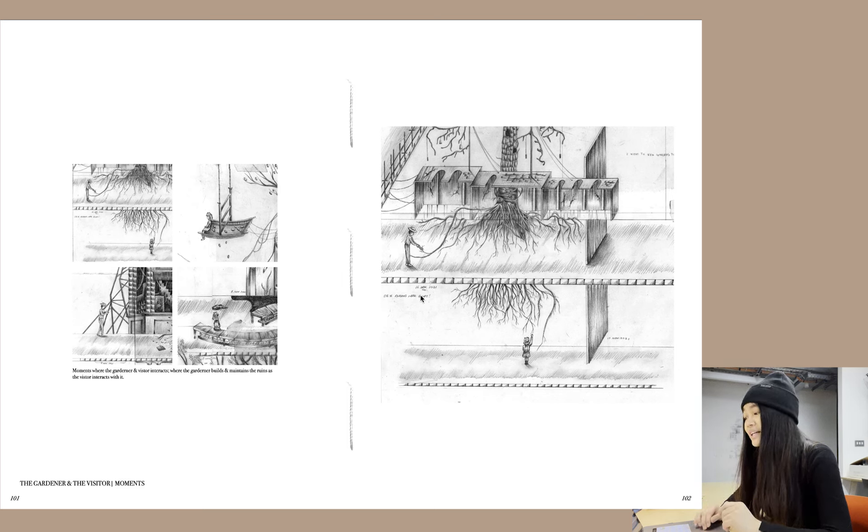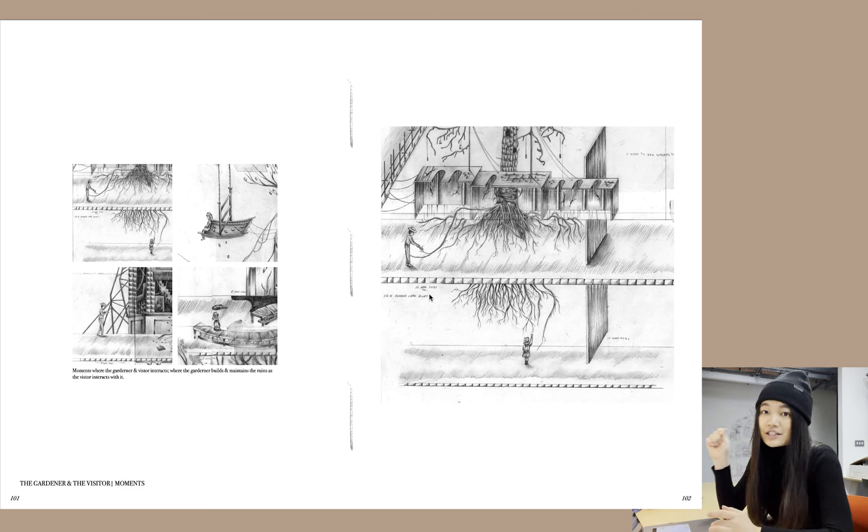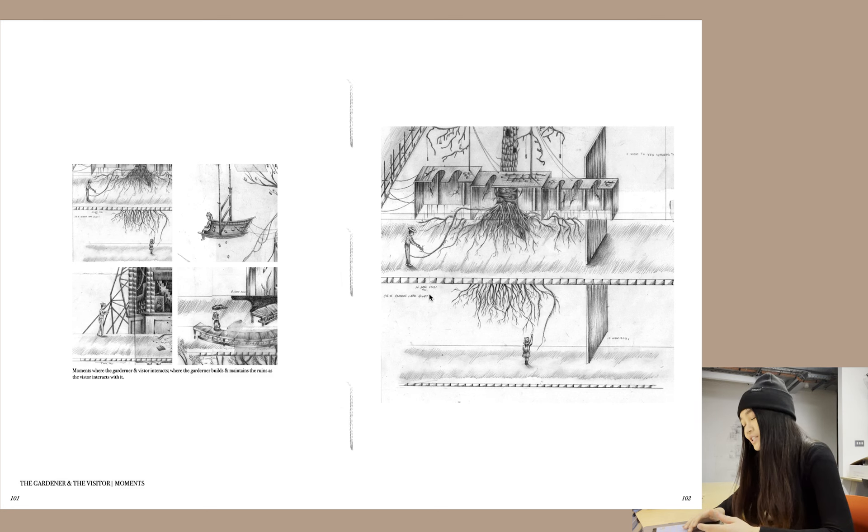If you look closely you can actually see a lot of small sentences and dates that I wrote on the drawing itself. It's almost like a diary because I write dates and the feelings I feel — if you look closely in person you can see notes about feeling happy, feeling sad, feeling stressed about crit or whatever. It's quite nice.